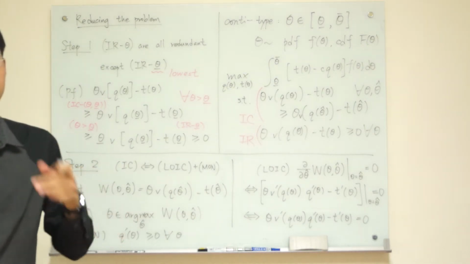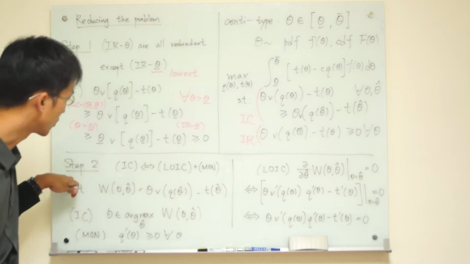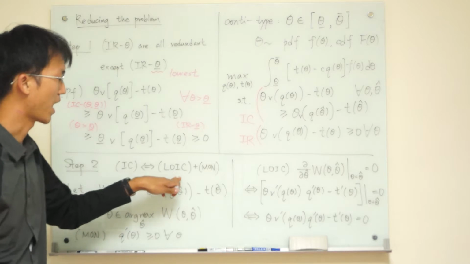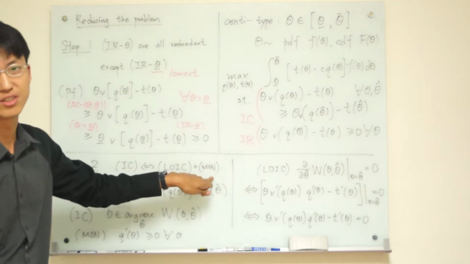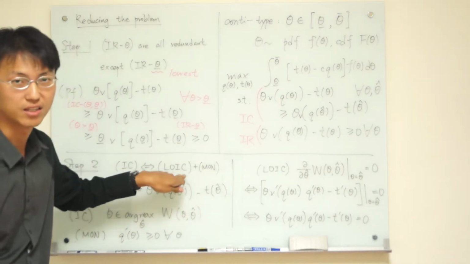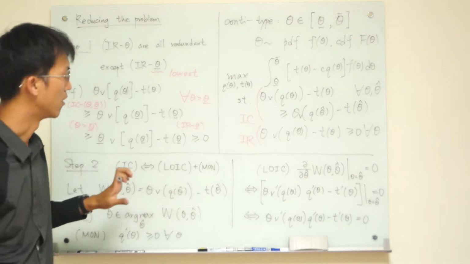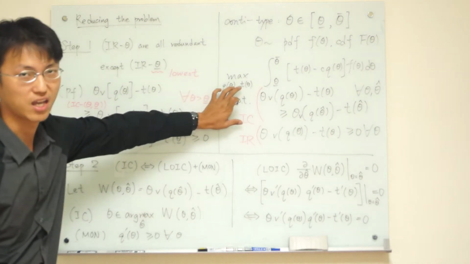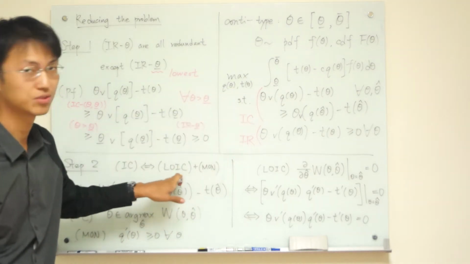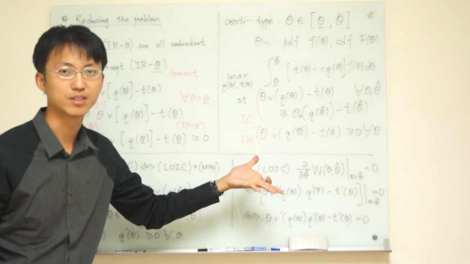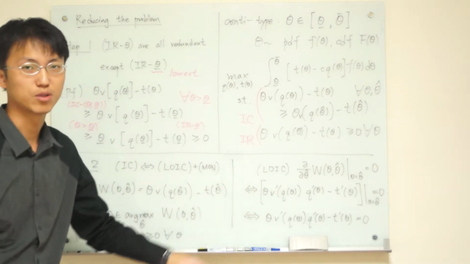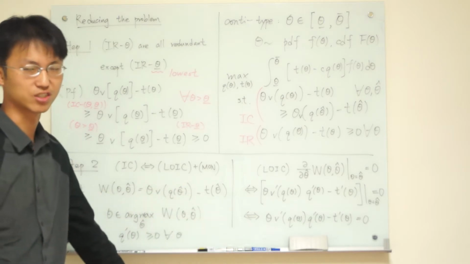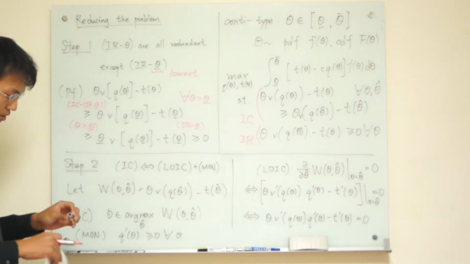Okay, our second step will be much harder. It will state that all those IC constraints can be replaced by these two sets of constraints, monotonicity and the local IC. That means later what I will do is to remove all those IC constraints, but add these two sets of constraints into my problem. I'm going to show you that the problem will remain the same. The constraint and the feasible region is actually the same thing. Okay? So let's see this.